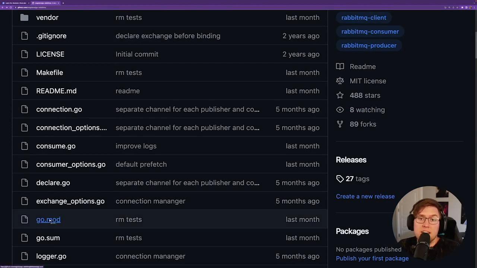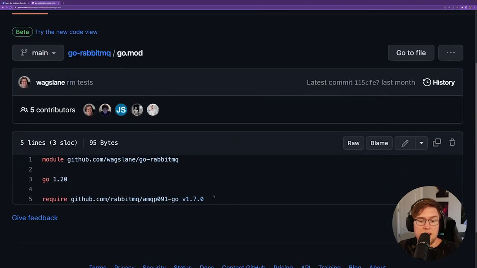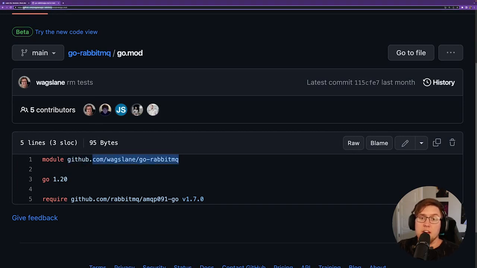file. Now, this is that kind of simple standard setup where one Git repository happens to have one Go module, or one sort of releasable unit of code. And if we take a peek inside, we can see that the go.mod file specifies the import path, github.com/wagslane/go-rabbitmq. So this matches the URL of the Git repository hosted on GitHub.